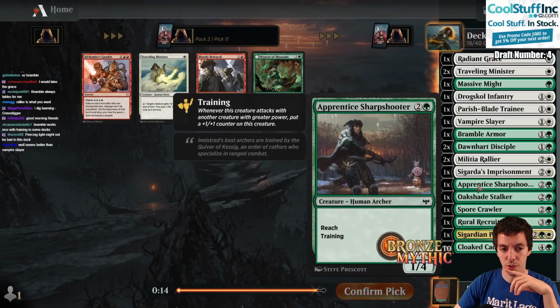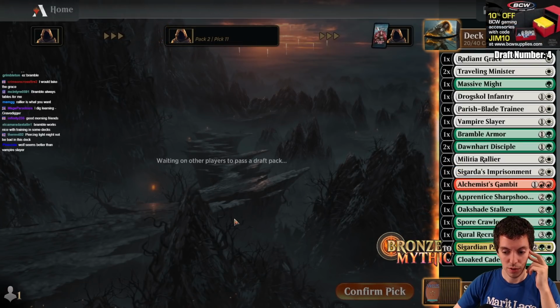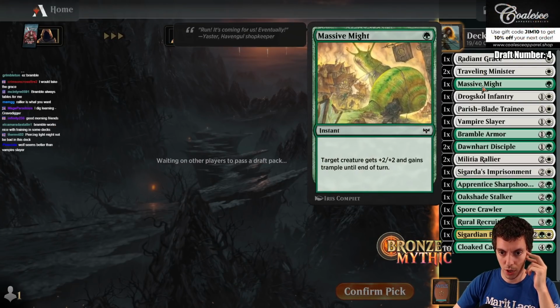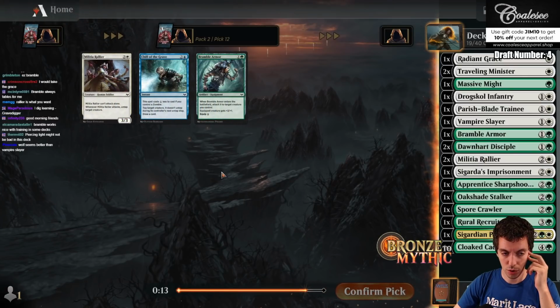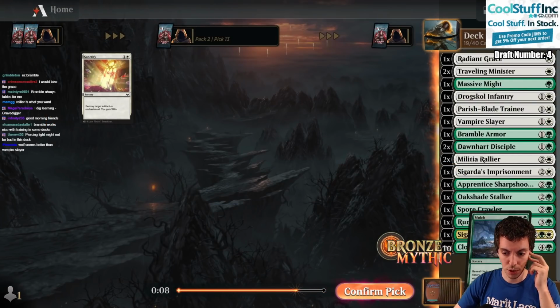Double Rallier, Imprisonment, another Minister. Also Weaver, but Weaver isn't really even that good in our deck. A third Minister. I'll take the rare. Gems. Give me my gems. I don't think I want a third Minister, so. And we're plenty good on playables. Would like some more 2s. I don't think we're playing a third Rallier either. Recruit. Spore Crawler might be too good not to play.